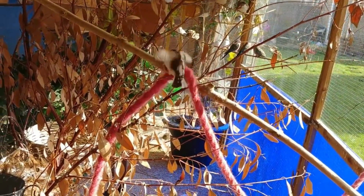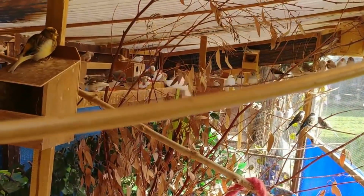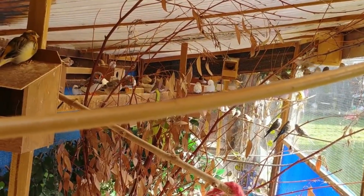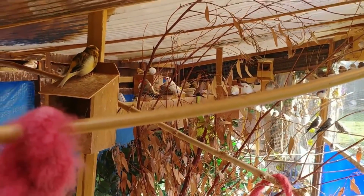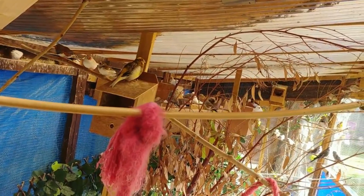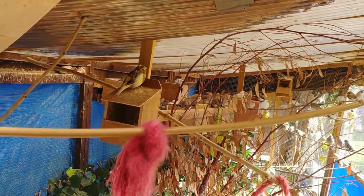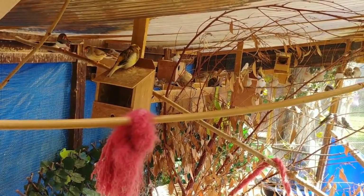And I've been catching lots of finches today. This is how they looked right before I caught about a third of them, or maybe a quarter of them. Canary even started singing, but I couldn't really count properly, obviously. It's such a big aviary and a lot of birds, but I think I had at least 70 zebra finches. So you can see the task at hand is not going to be an easy one.